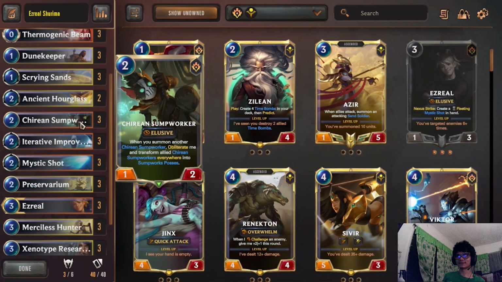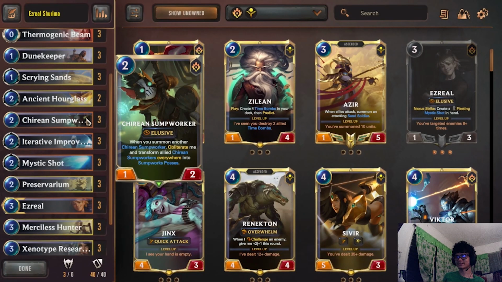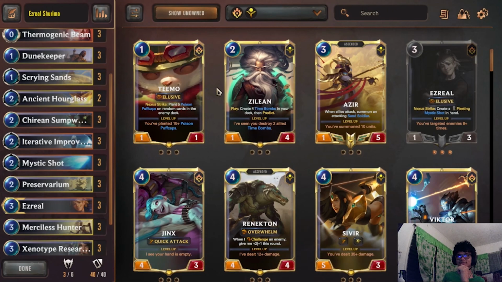We have the Sump Worker, an alternative finisher, it's a lot of damage. And we run Iterative in this deck to copy it. It's good burn damage, works really well in the deck, just solid poke damage for Ezreal to finish them. As I've said, Iterative mainly copies Sump Worker, but you could copy anything you need. This is also really good and versatile, because if you have a leveled Ezreal, you can copy the enemy units and it turns into a 2 damage burst speed spell, right? So good early game, good late game, good with Sump Worker, good with Ezreal, which is great.